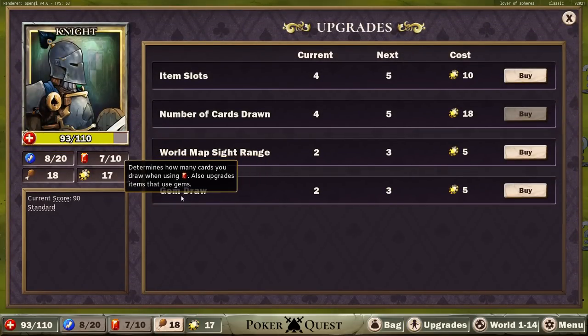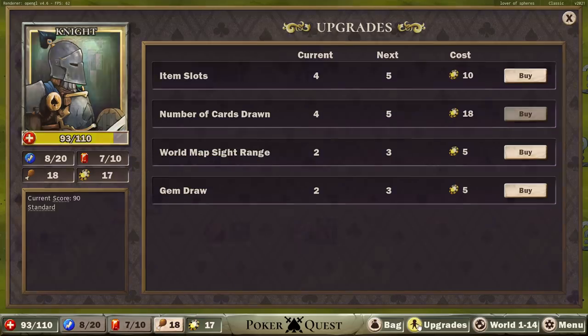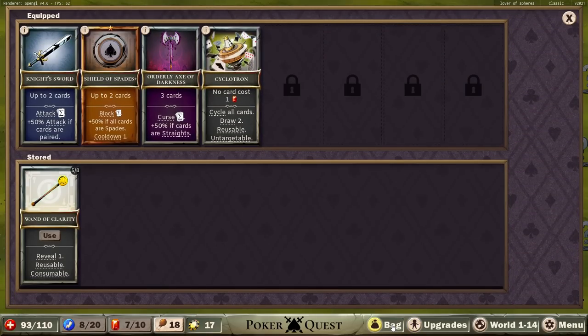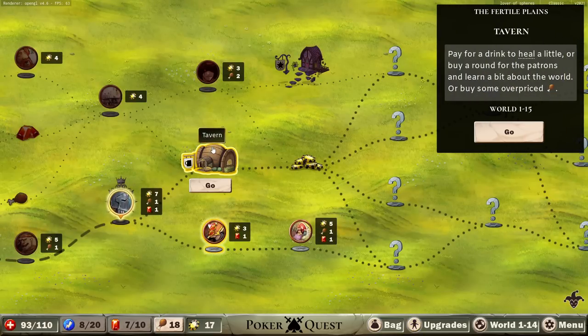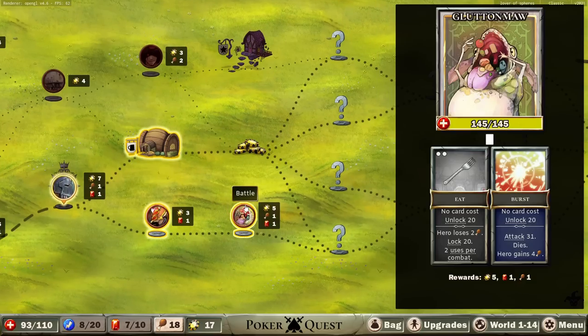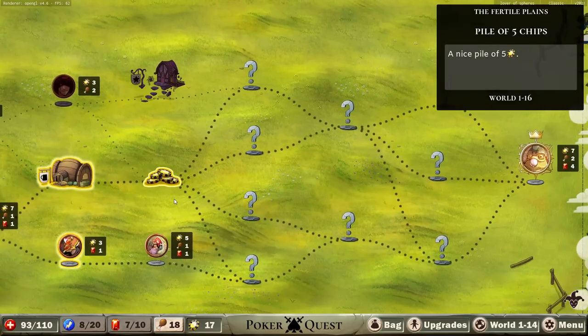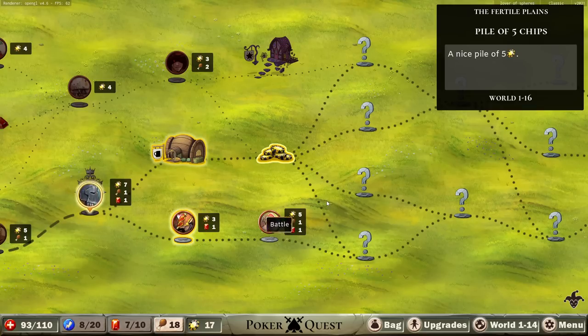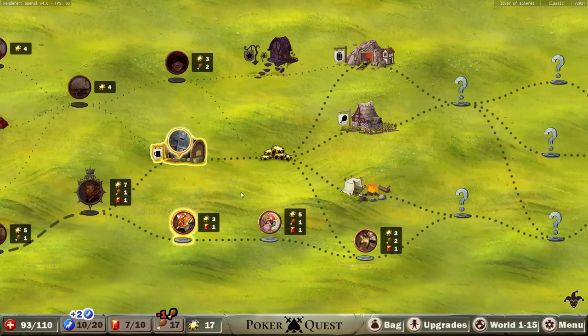So gem draw, by the way, if you hadn't considered or figured it out, means we would draw an extra card whenever we do that. It would upgrade Cyclotron as well to give us one more, but I think I want to save it. Pay for a drink to heal a little, or buy some overpriced food. I really like the five free chips right there, though. Five free chips, and then we get full control over where we go afterwards.